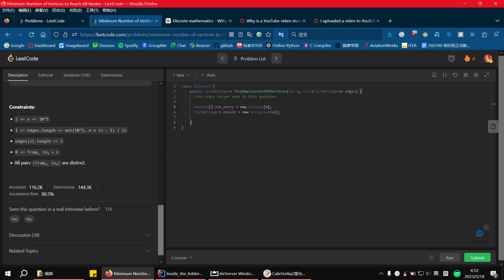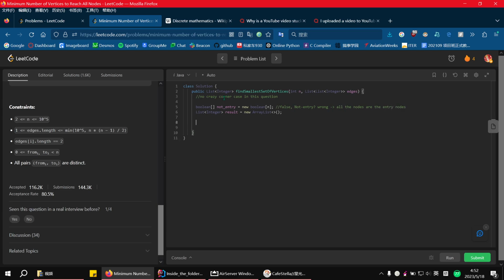So what this says is all false, notEntry is wrong. So far all the nodes are entry nodes.